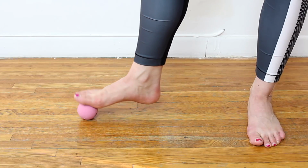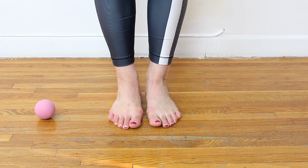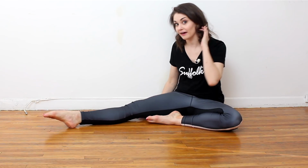That feels good. Now what I want you to do is stand parallel with both feet. Do you feel a difference in the one that you rolled out? You should. Okay, so now I'm going to teach you some other things you can do with this ball. One I really enjoy doing before class is my calves.